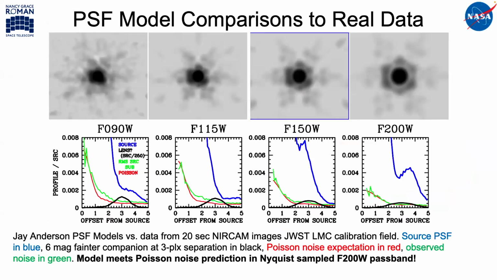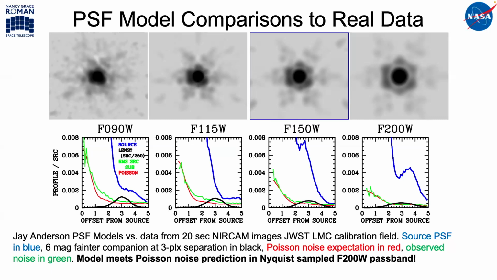All right, so this slide shows data from observations of the Large Magellanic Cloud, which conveniently is at the south ecliptic pole, and so it can be observed by JWST at any time. The sun is never in the way. So here are observations at different passbands. You can see there's a lot of scatter out here, whereas this one at 2 microns has a pretty regular pattern.